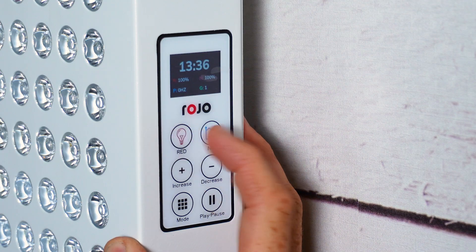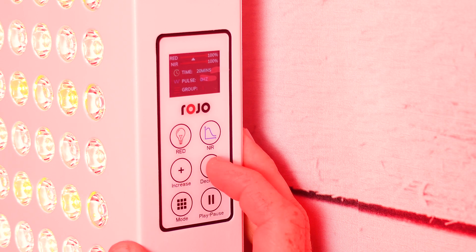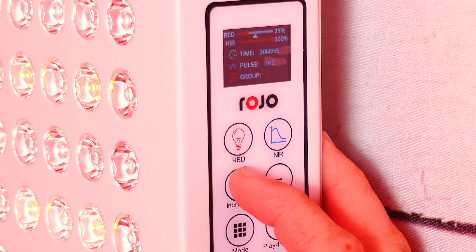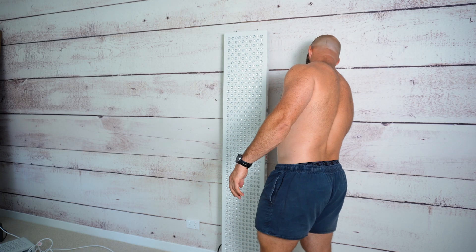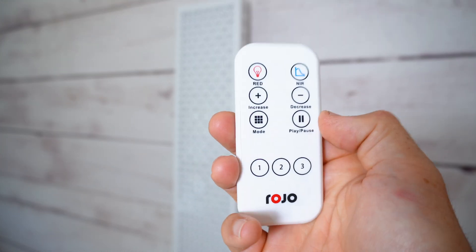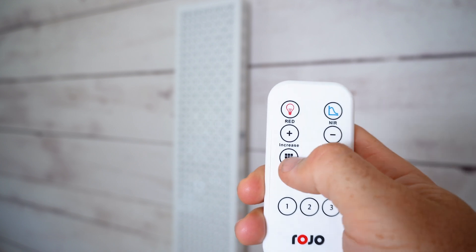What I don't like - looking at the control panel, yes it's better than many competitors and does offer pulsing, dimming, the ability to disable red or near-infrared light, and linking multiple panels. However, it's a little frustrating to use - you have to go through lots of menus just to do simple things like adjust intensity or timer. The control panel should really be at eye level; its current position requires you to reach around and crouch down to see the small screen. As for the remote, it's quite limited because you still need to see the screen to navigate the menus - so effectively you may as well just use the buttons on the panel directly.